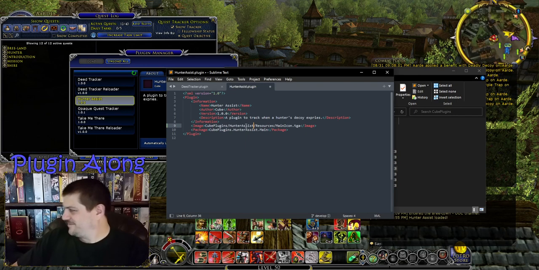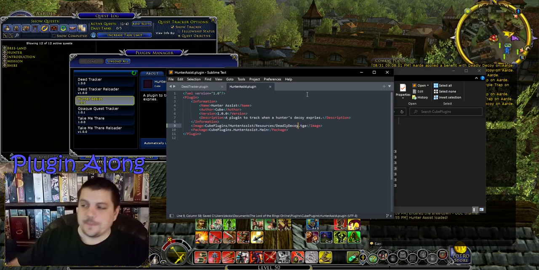Use what now? Use the hunter decoy icon. Well, yes. I think that's a good idea. So, deadly decoy.